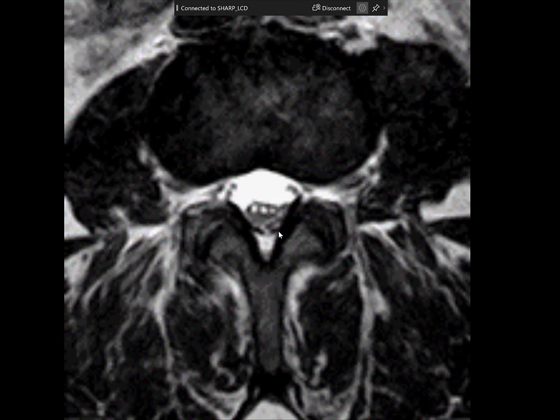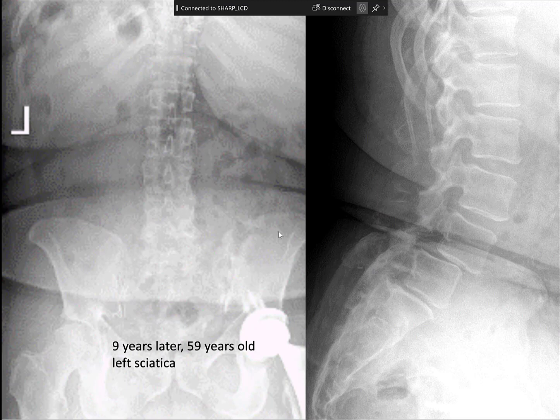All right, 9 years later, she comes back. Now the sciatica's horrible. All right, Ocean, what do you see now? There's a progression of that L4-L5 listhesis to almost probably grade 2 now, depending on placement. You can see it there. Is there lordosis at 4-5? No, it looks more kyphotic there, if anything.